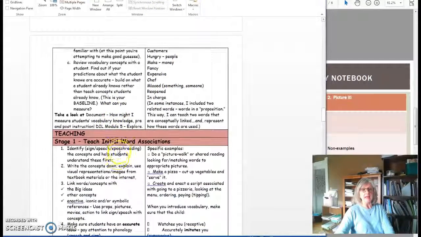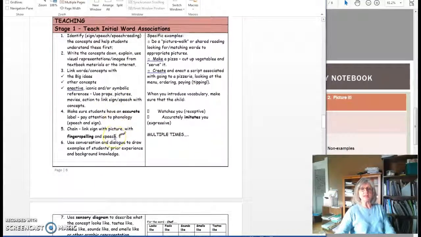The next stage is really to figure out ways to teach that initial association. That can be with pictures and words and signs, and you are just trying to get that first basic understanding of what's the word, what's the sign or the symbol that you might be using. And again, it may be a picture, you may be using an icon. It could be the real thing. It could be an artifact. But you want to make sure that the student understands it, so you might do some things about understanding, and then you want them to be able to express it.